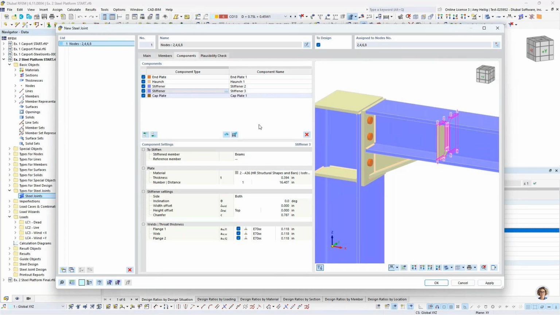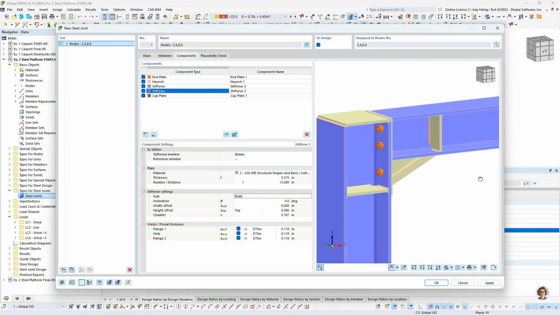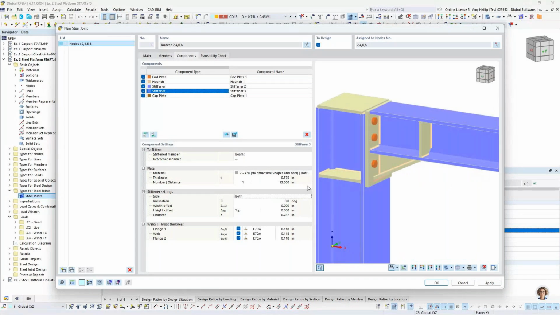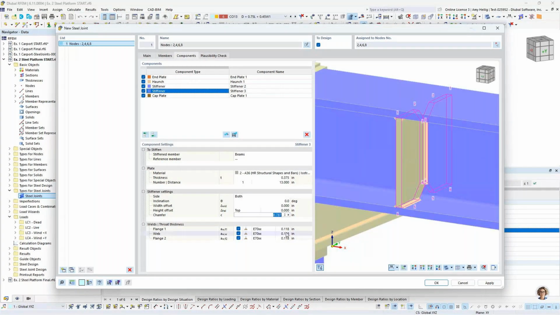Really exact same concept here. We want to modify the thickness to 0.375 inches. We also want to modify the offset here, measured from the left edge of the beam to something more like 13 inches. So that will bring it over to a much better location here. And then looking at our chamfer thickness here for that weld axis as well, 0.75, and modifying our throat thickness for our welds to 0.133 and our F8 key.